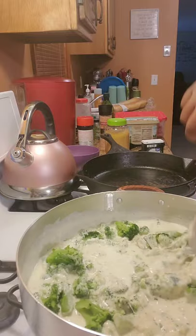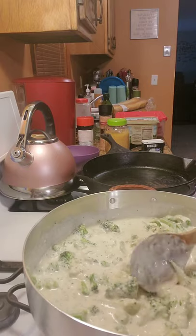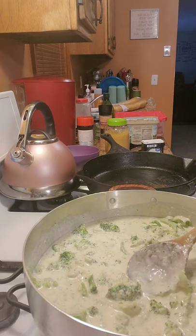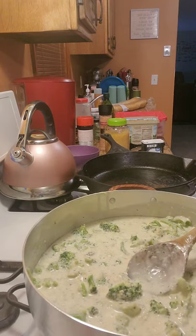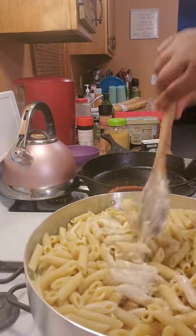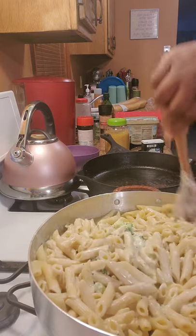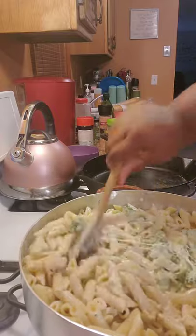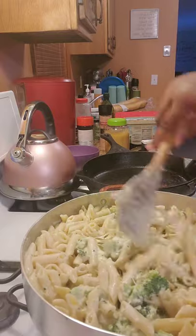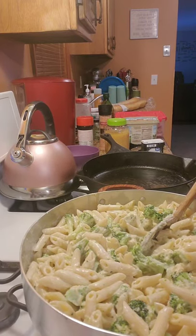Mm-hmm. Y'all see that coming along? Woo! Look at that. Baby. Stir up in there. Poke the noodles up. Smells so amazing, guys. Y'all can see the cheese and stuff is in there. Gotta move this out the way. My bad.